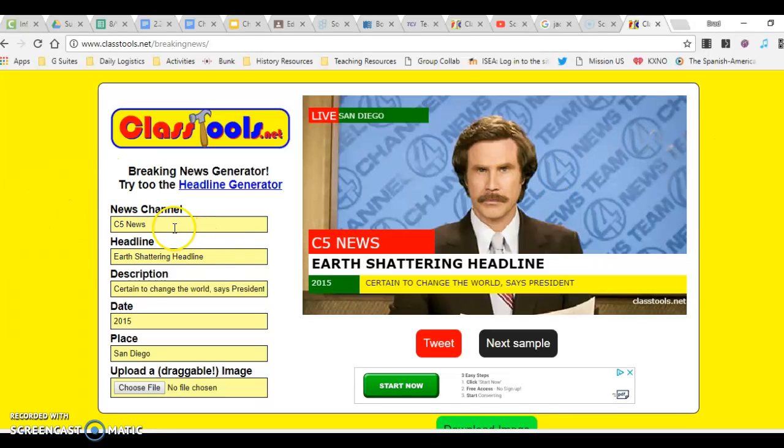First thing I want you to do is go in here, the news channel. You're going to type in your initials and then the word news. Okay? So just your initials and then news, nothing else other than that. That's all you got to put in there. For the headline, you're going to type in the headline that you have. So mine will be, "Now I lay me down to sleep," because that's the one I've been using this whole time. And that's your headline. You should already have it written. Once you get feedback from somebody else and you've got a really good, shocking, interesting, grabbing headline, then that's what you put in there. Okay?